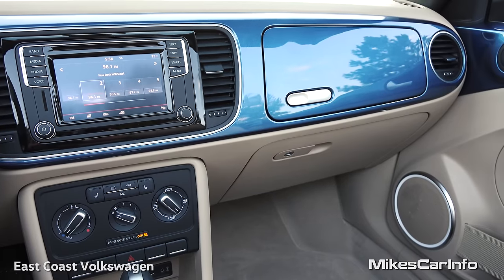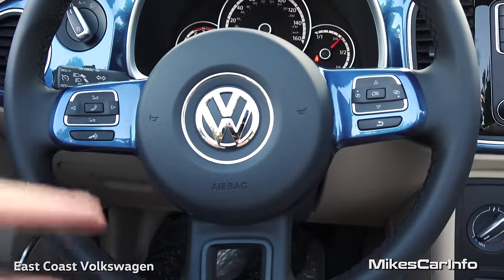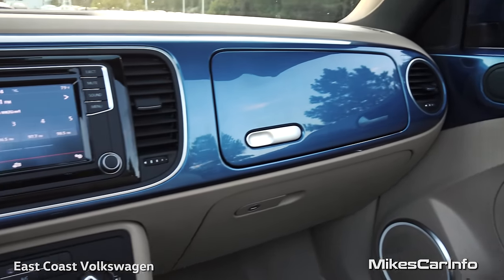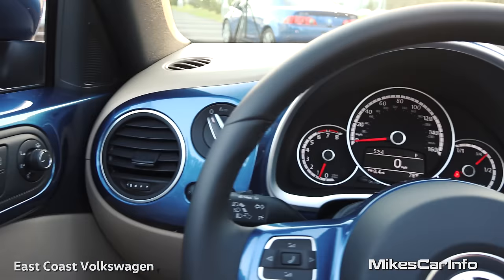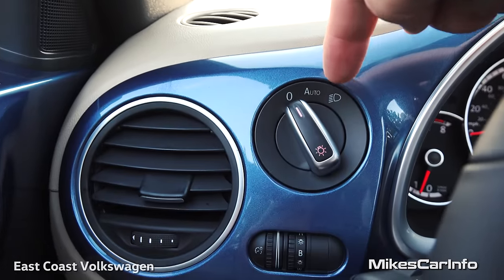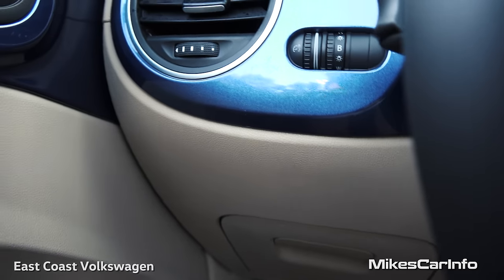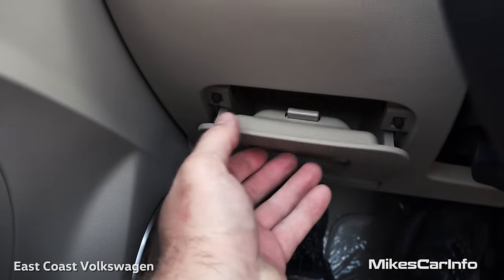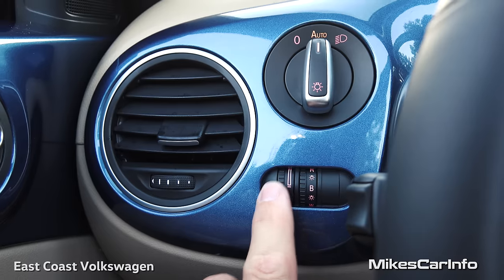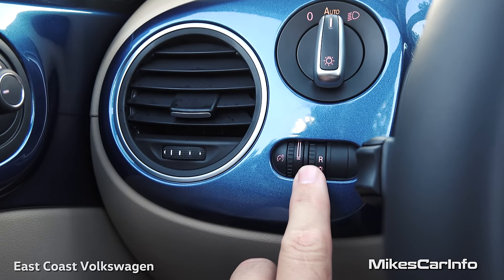This is pretty awesome — 2016 Volkswagen New Beetle. I love the blue accents they have on the inside as well. Let's take a look at the dashboard starting on the left side. You have your headlight controls: automatic, off, and then headlights on. Then you have your dimmer switches for your interior gauges. Down here we have a little storage cubby. Just below the headlight switches there's a dimmer switch for your interior gauges, but this button here is pretty cool — it changes your ambient light color.